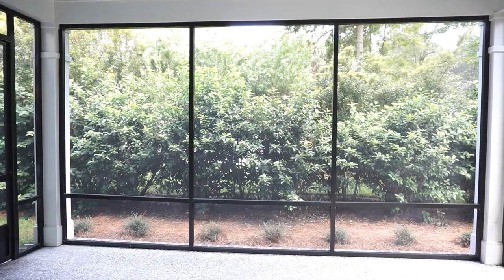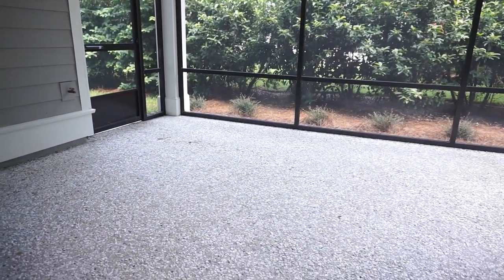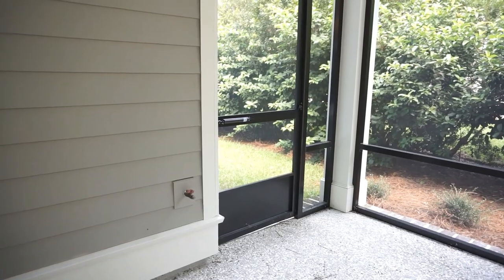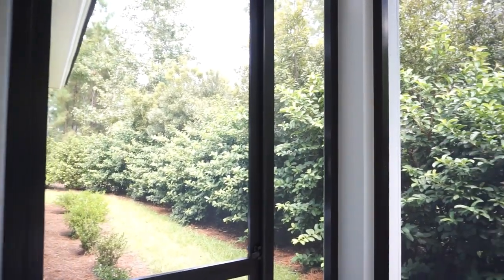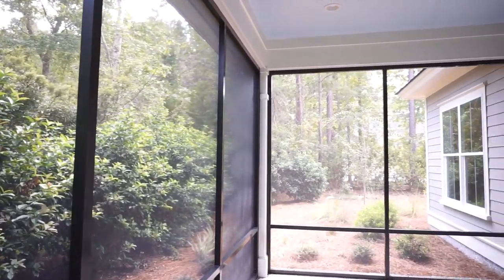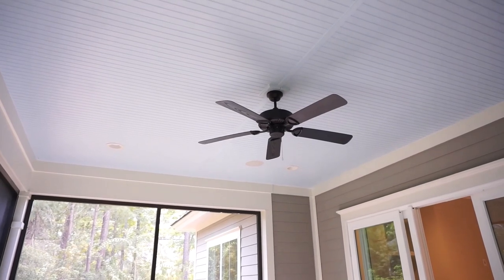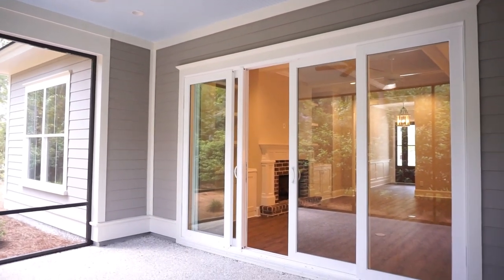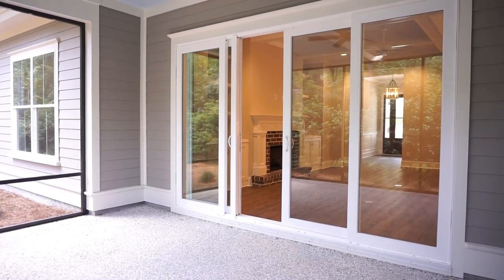Stepping out back to our covered screen porch, we have a seashell-finished concrete floor, a gas stub for your barbecue, and lots of privacy because of the green hedge right across the back. Our back screen porch has a bead board ceiling with a beautiful light blue color — plenty big enough for entertaining, and it's very quiet here at 189 Cutter Circle in River Bend.